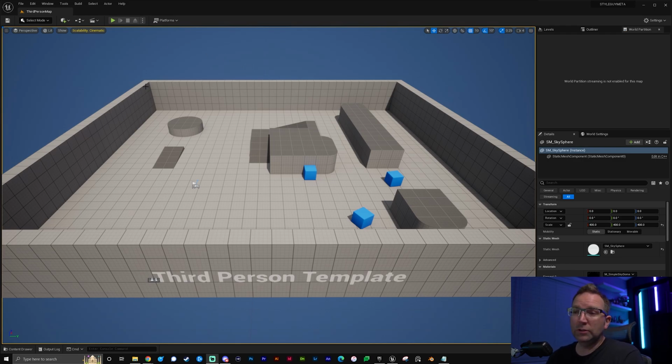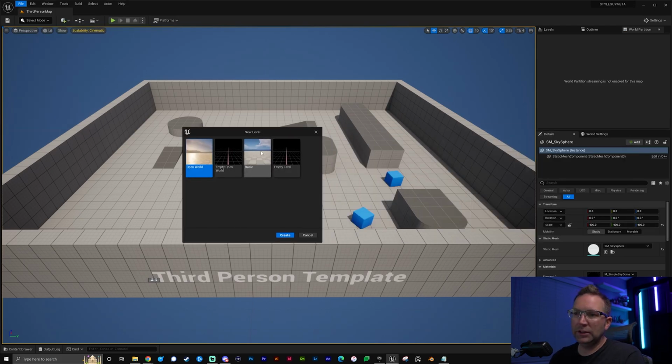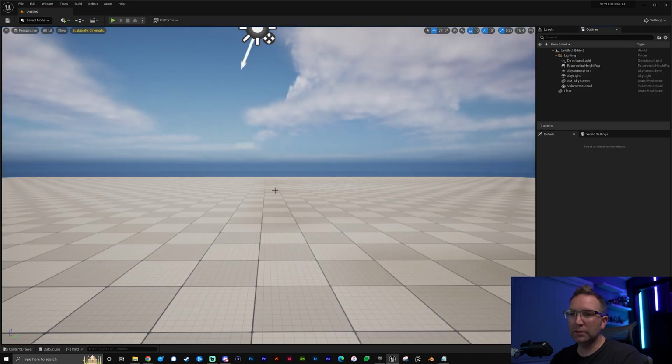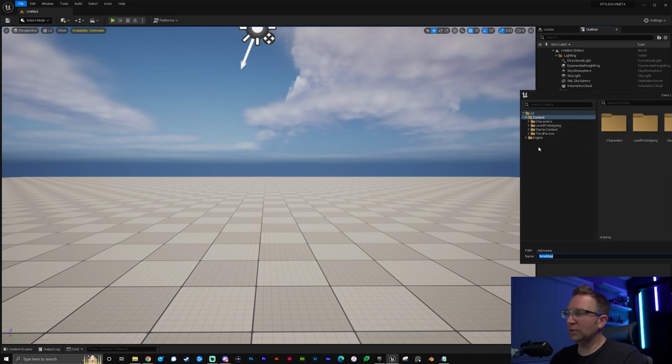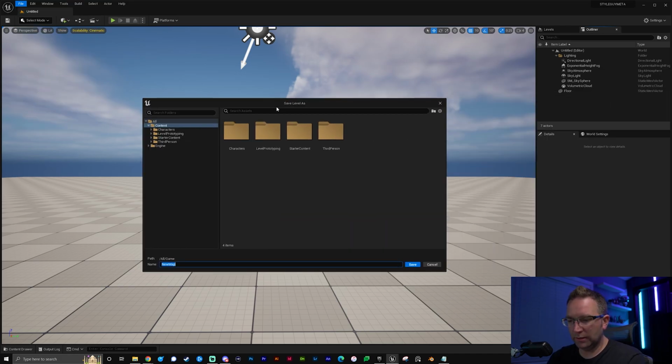All right, so once you get it open, you're presented with the example map here. As you can see, we're going to go ahead and create a new blank level. It's just a lot easier to get started. So file and new level. And I like to just choose the basic one because at least it gives you a few of the lighting things already in it, and you can just modify it from there. So let's create a new one. I'm going to go ahead and file, and we're going to go ahead and save the level right away. So save this. We're just going to call it Style Guy.